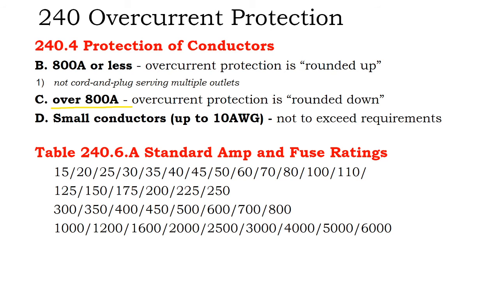Now, when you get over 800 amps, that rounding up to the next size becomes dangerous because the breaker won't trip. If you're ground faulting at 22 amps, the breaker won't trip until you get up to 25 amps. If that was happening at a larger, heavier amperage system, you'd be in trouble. So generally with these larger systems, like if I have a 1400 amp system, I'm still oversizing my conductors by 25%, and that might get me up to 1700 or 1800 amps. But because I have a 1400 amp system, I'm rounding down.